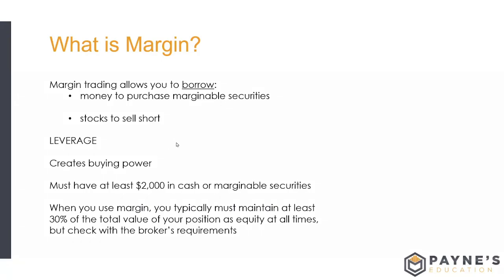But if you have 2,000 at least or more, then you have that margin capability if you signed up for a marginable account. What that means in terms of leverage and creating buying power is that with that 2,000, if I wanted to go out and buy $3,000 worth of stock, I can't do it, right? Because I only have $2,000 of cash to my name. But when you have margin, you could technically borrow an additional 2,000 and buy up to $4,000 worth of securities. You're using 2,000 of your own cash and borrowing the remaining $2,000 to buy $4,000 worth of securities.